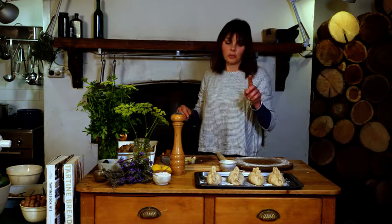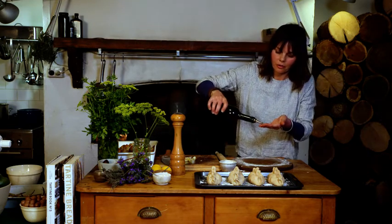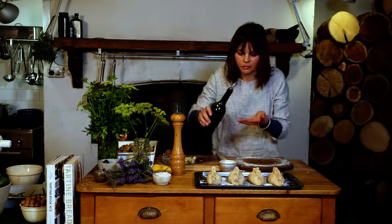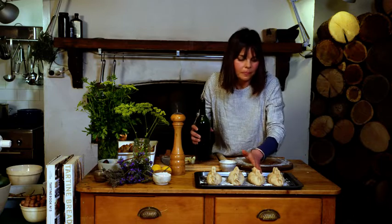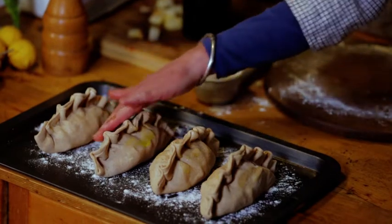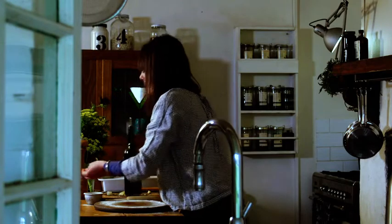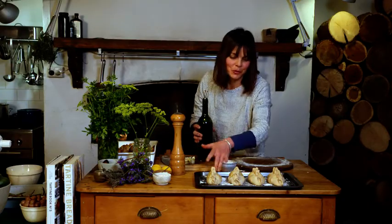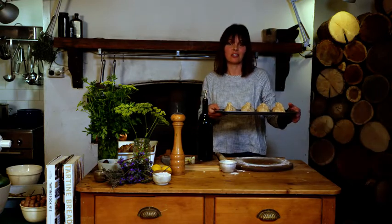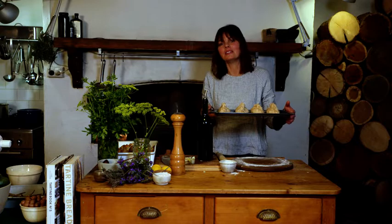Now, if you want, you can put a little bit of plant-based milk on there if you want to get that kind of egg wash finish. I just usually do a little bit of oil. And don't be tempted to overfill them because you're just going to bust your pastry. Because as if I haven't tried that before. Okay, into the oven for 20 minutes or as long as it takes to cook your pastry through, because that's all you're really cooking here. You're just reheating the veggies because they've already been done.